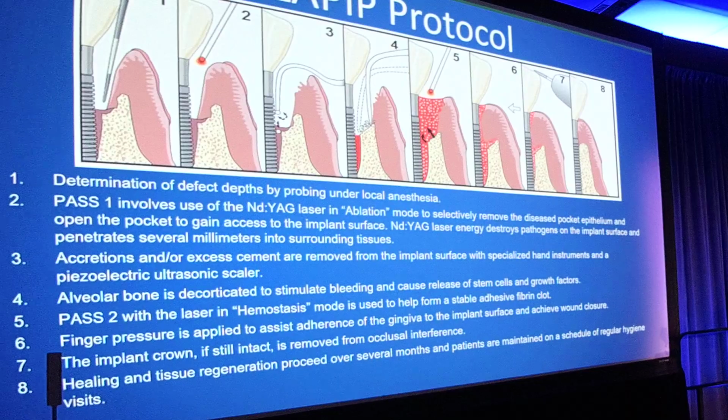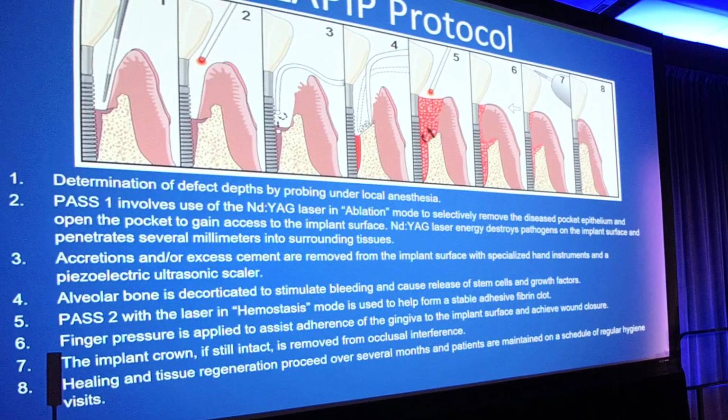Step 4, I come back in. This is the last tip that's used on the piezo. It's real sharp and real thin. And you go all the way to the bone and aggressively scrape the bone, because what you're doing is 2 things. You're really stimulating a lot of bleeding, because the last thing we're going to do in number 5 is we're going to stabilize that blood clot on a setting called hemostasis setting. And it really works, isn't it? Because you want to fill that space that was a pocket with blood.